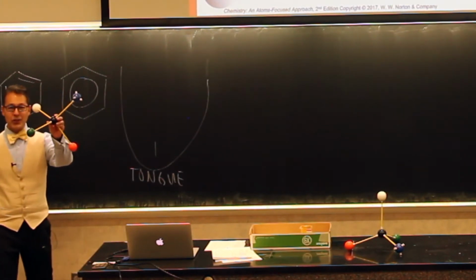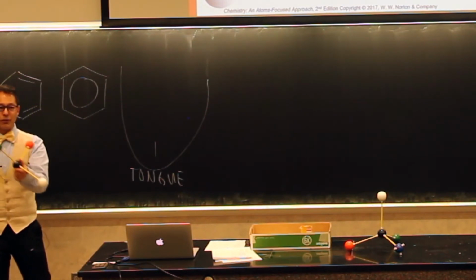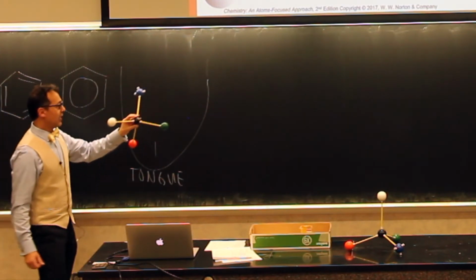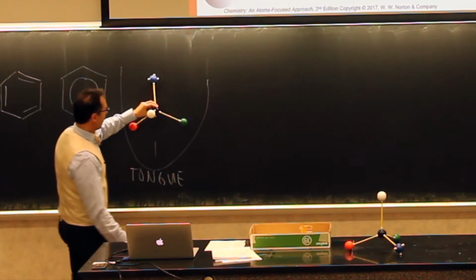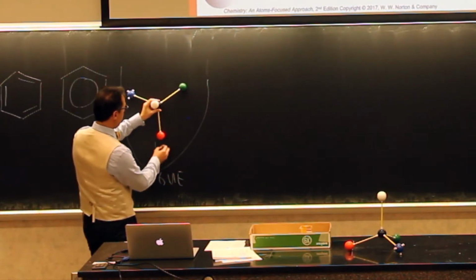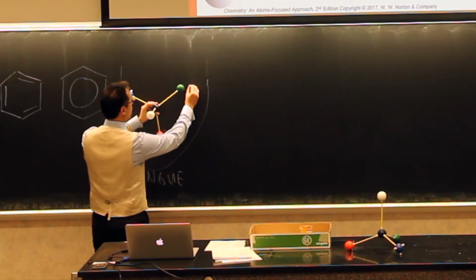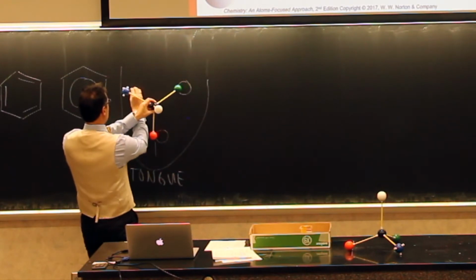Now, we take one of these things, and this molecule comes floating around, and it lands on your tongue. And so what I'm going to do here is I'm going to say, all right, it lands on the tongue, and we've got some receptor sites. Receptor site where it lands on the tongue here like this.